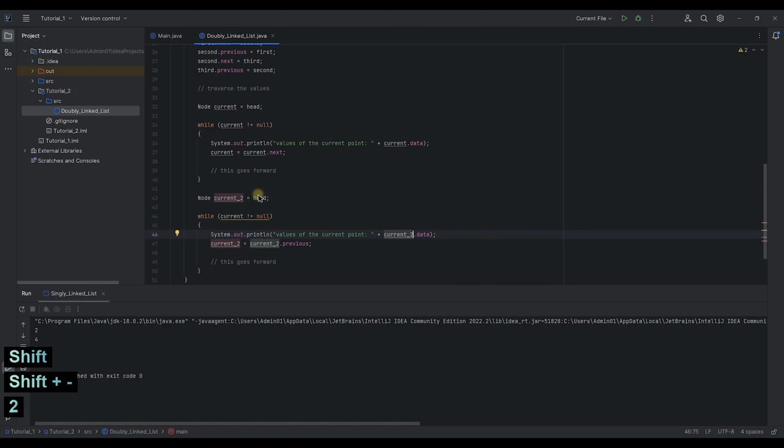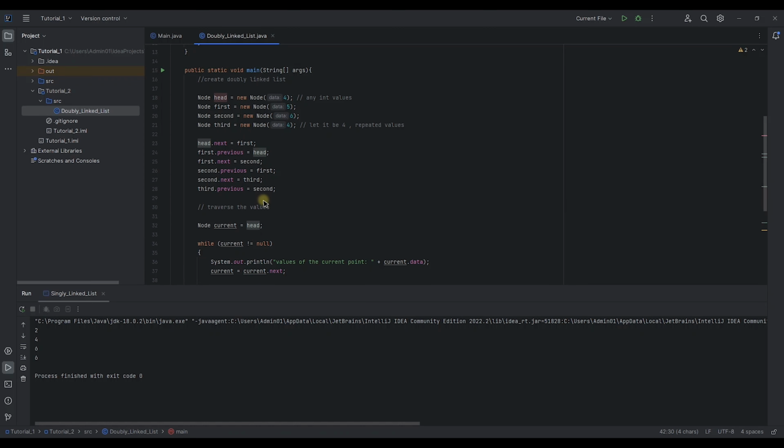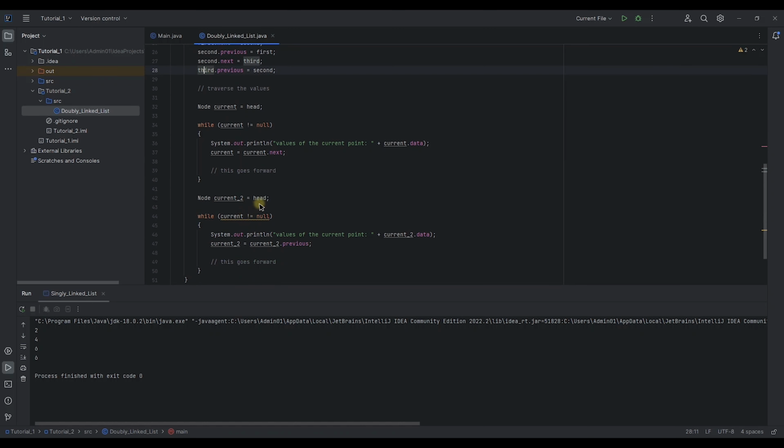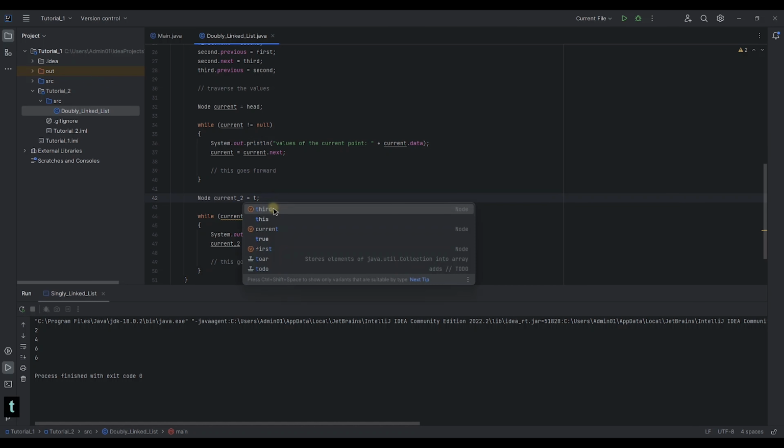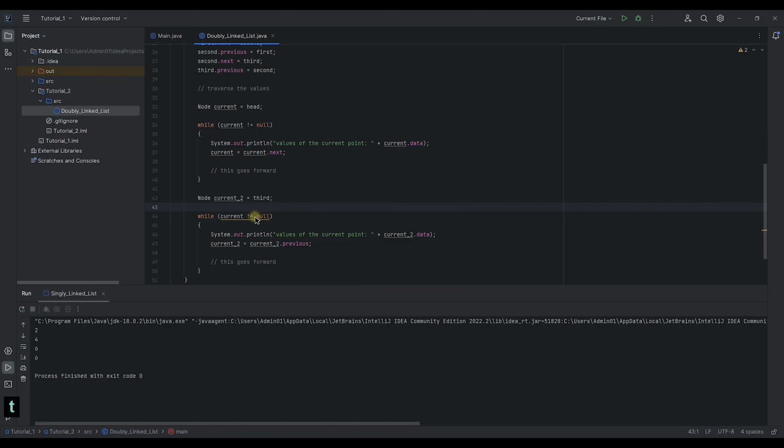So I am creating a new current value and initializing it as the third element. So from third to the head element it can move. Third towards the head, so I am replacing it with third. Still an error, okay, it's just a warning.